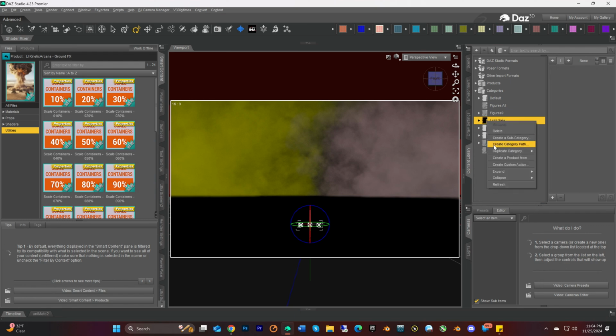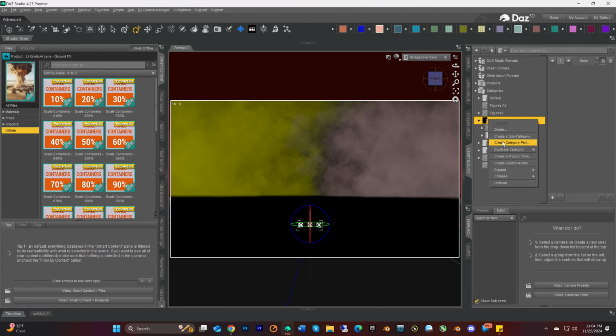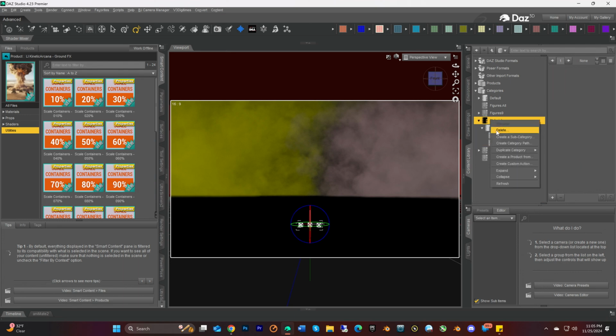Duplicate category. Now, I don't think I have anything in here. Okay, I only have a couple of things. This light sets, we're going to delete this as well. So figures all can stay. And then props, these are electrical. I haven't put much of them in here. Since there's not much in there, I think I'm going to delete this as well. These are things that I've kind of started up and didn't do anything with. Then I have materials here, iRay materials. Again, these are just not things that I've done anything with. So I'm going to delete these to make it simpler for you all to see what I've done.